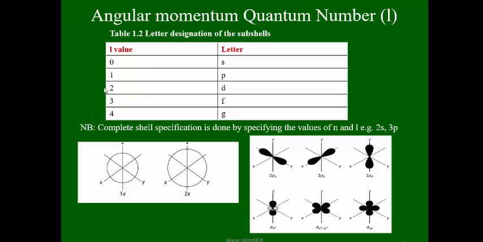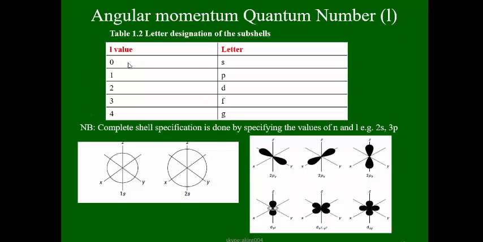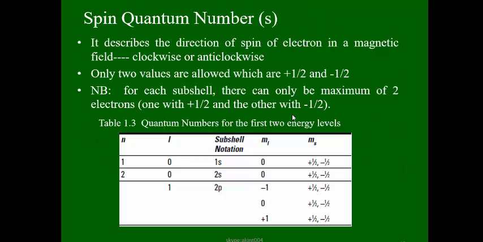So if we have L equal to 2, that is d. We have minus 2, minus 1, 0, 1, 2. So we have 5. That means the degeneracy of d is equal to 5, like we have 3 in p. But as you can see, for s, m cannot be minus 0, 0. So we have only s. We cannot see sx, sy, sz. But for p we have 3, so we can have px, py, and pz depending on the orientation in space.